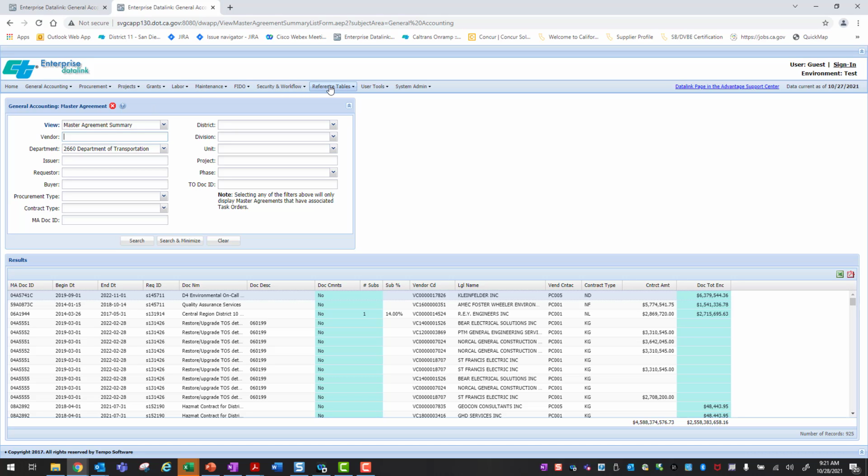Feel free to play around with all of the different reports for contracts, encumbrances, expenditures by vendor, encumbrances by vendor, what's charged to a project, to a specific vendor or encumbrance. Lots of different ways to manage your contracts, whether you're a contract manager or a project manager, looking at all these different reports that will help you identify the expenditures and the encumbrances, payments, checks that were cut to the vendor, etc. So I hope you've enjoyed this training today for contracts.